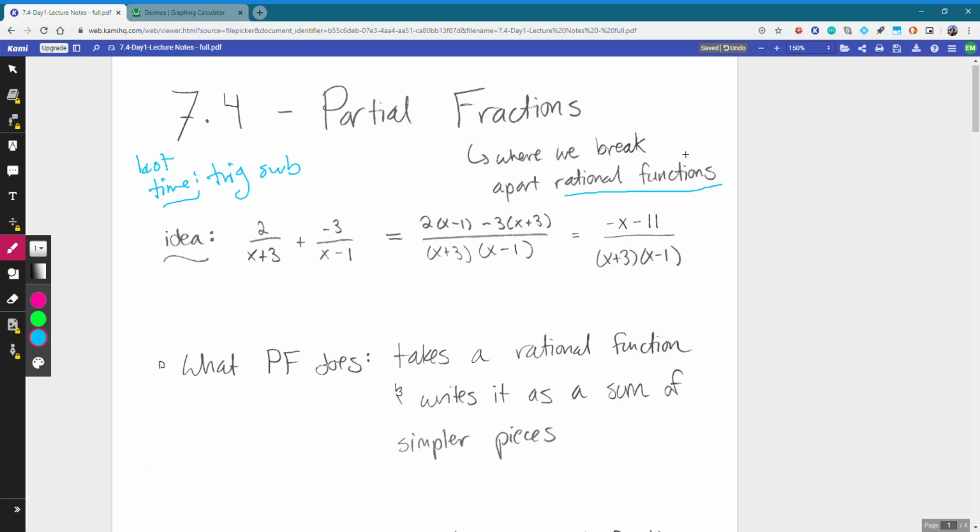And just as a quick reminder, a rational function is just a fraction where we have a polynomial up top and down below. And the idea behind what we're up to today comes from something that we're familiar with. So for example, down here, we have a sum of two fractions. If we would like to combine these and write these as a single fraction, well, what we'd like to do then is get a common denominator.